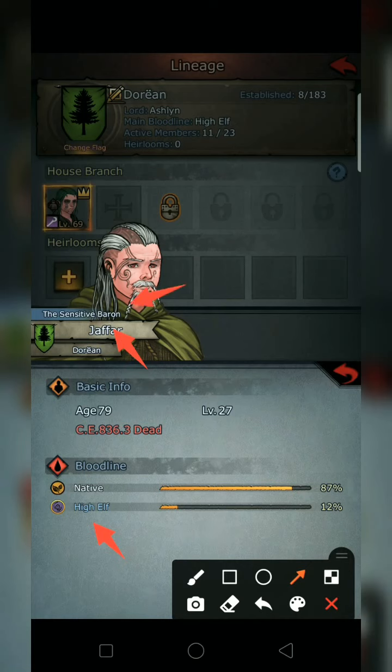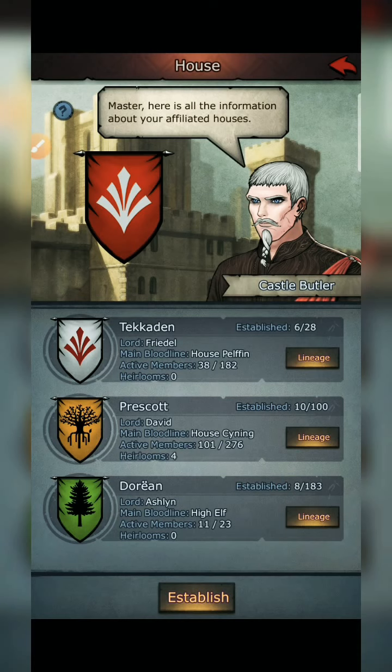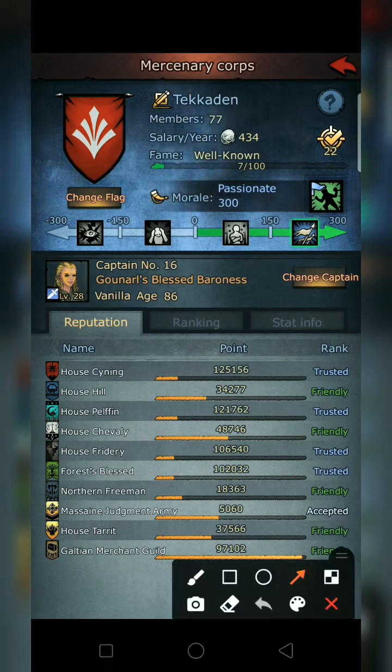Before you can upgrade him to Baron, you need to buy the knight title, and then upgrade it to Baron. In order to do that, you need... That's why it's important, guys. That's why it's important to get a reputation on the houses, which is why I would advise you to improve house Signing to trusted.